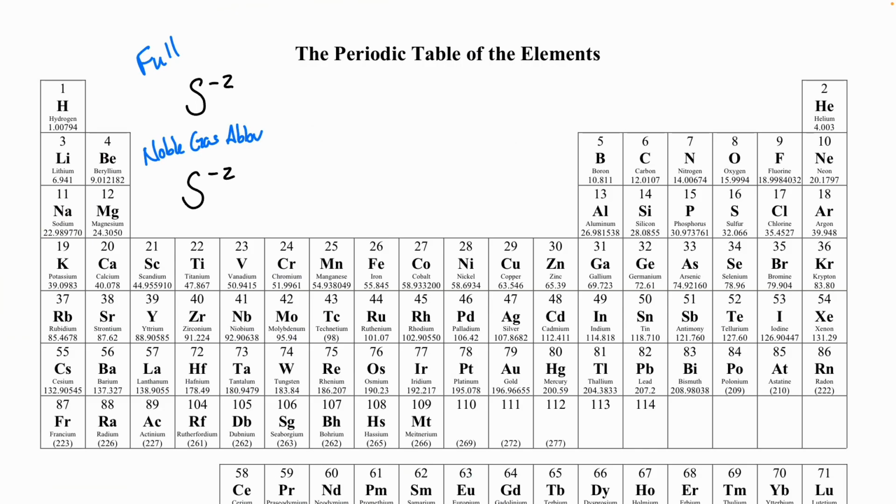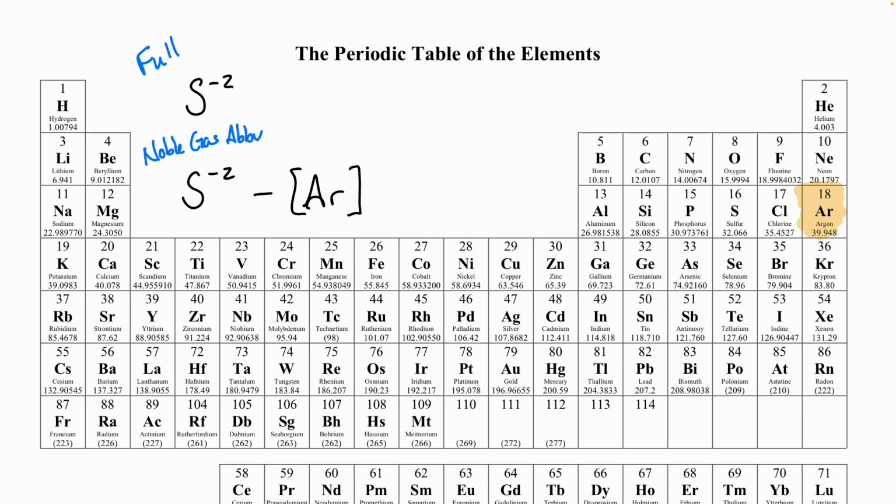All right, so if I ask you for the noble gas abbreviation, that's like the easiest thing for an ion because it's just going to be that of the nearest noble gas, right? So sulfur, we're going to start here, but it's going to gain 2 electrons so that it adopts the same electron configuration as argon. All right, so these are always going to be the electron configuration of the nearest noble gas. That's why they're gaining electrons, or in the case of cations, losing electrons.